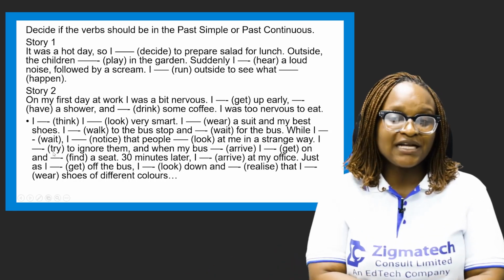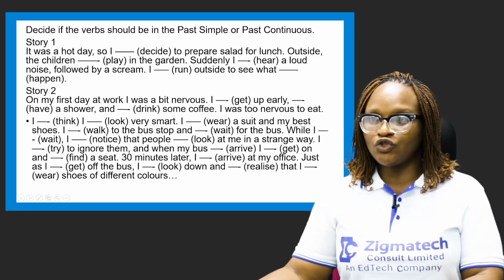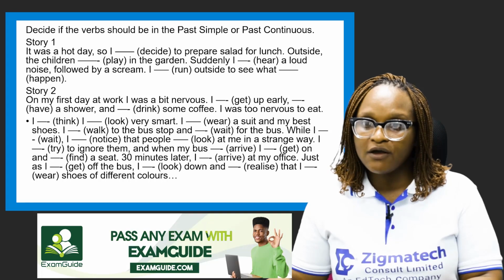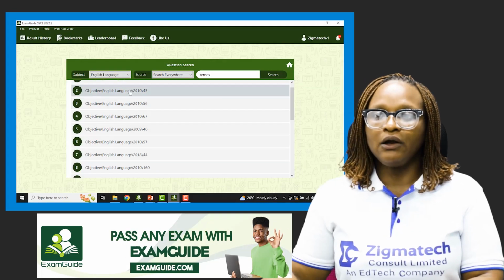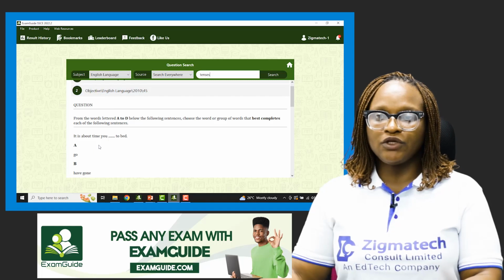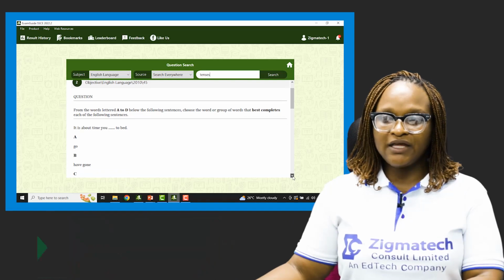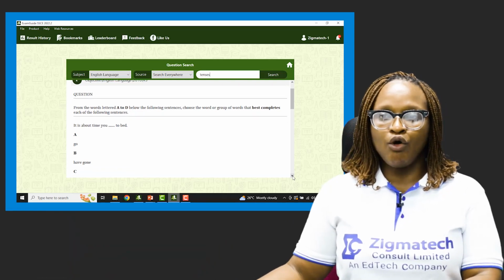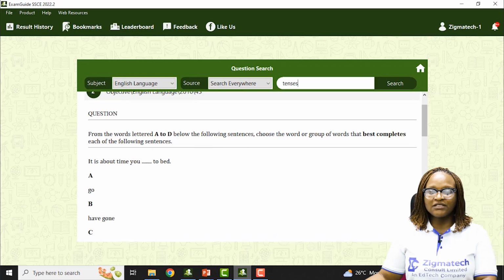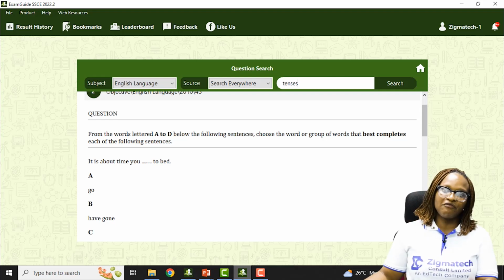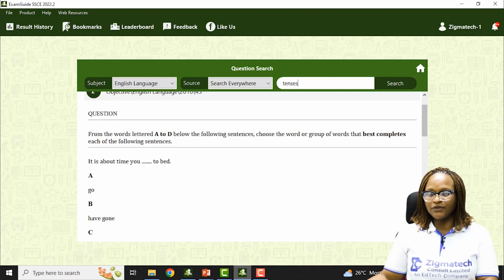All right, till we meet next time. Do well to go to your exam guide. So for now, let's look at our exam guide. Let's take one or two questions from there. Remember, we treated tenses, so we want to know how far we have learned our use of verbs, either in the present, the past, or the future. It could be past perfect, present perfect, present perfect continuous, past perfect continuous, future perfect, or future perfect continuous, depending on what is demanded of you.